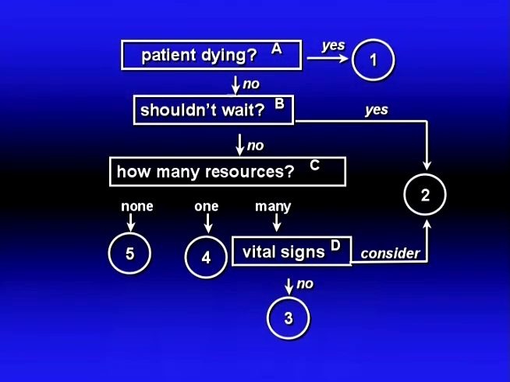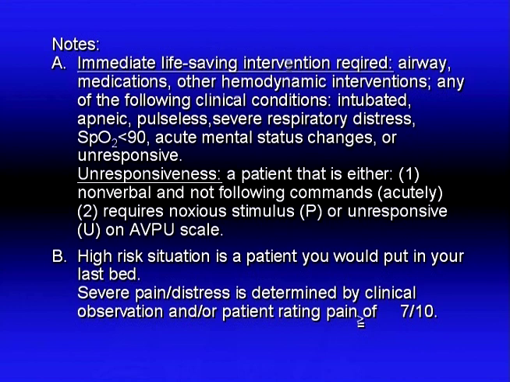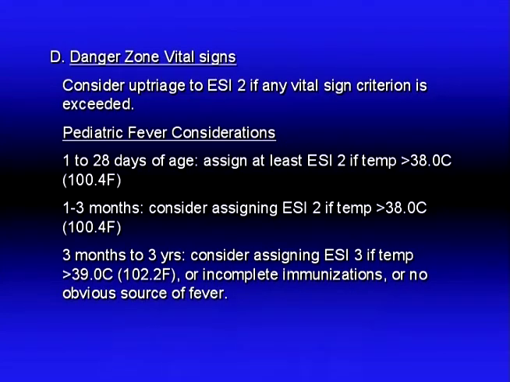So that's it. Version 4 expands level 1 criteria to include any patient that requires an immediate life-saving intervention. And these interventions are research-based and defined on the back of the algorithm. The second change updates the pediatric fever criteria to reflect current practice guidelines. Again, we stress, do not change the algorithm, but conduct the research and publish. The ESI research team will continue to evaluate the research and will update the algorithm as needed.